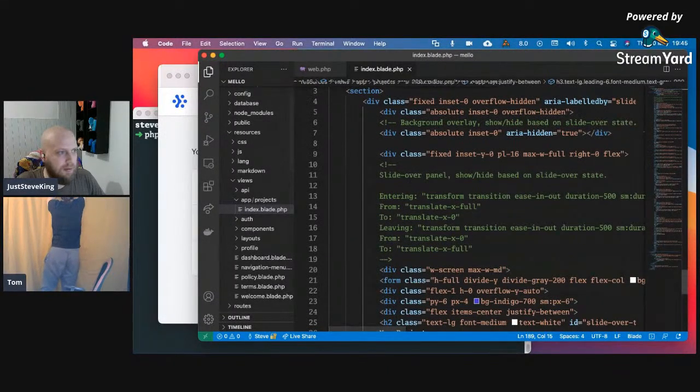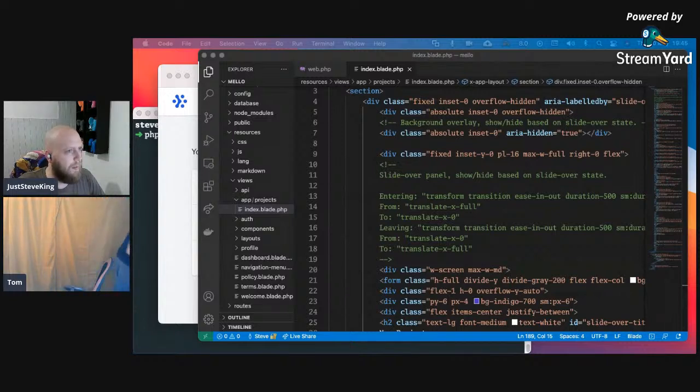To start with, the main problem I found with Tailwind UI is finding the right bit to use.